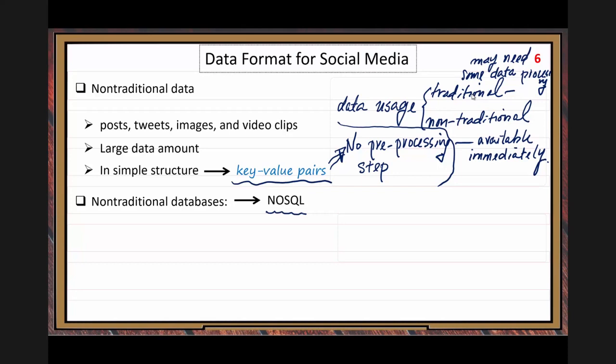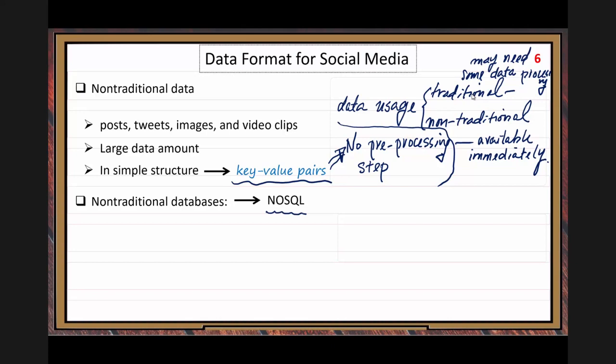Different people can understand it differently, but one important point is: do not try to replace traditional databases. Non-traditional databases are not created to replace traditional ones. They work on different parts of the world.